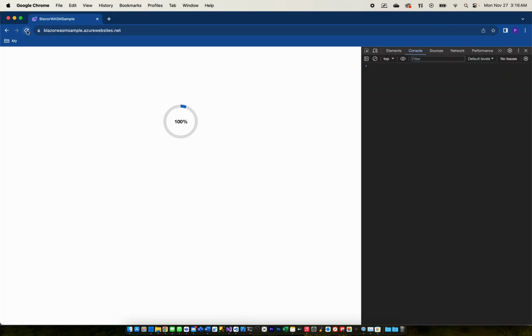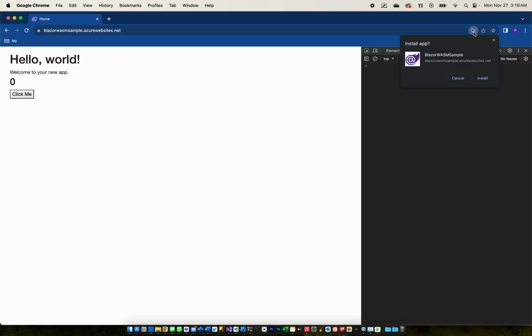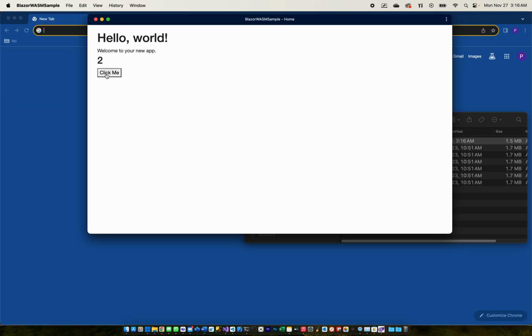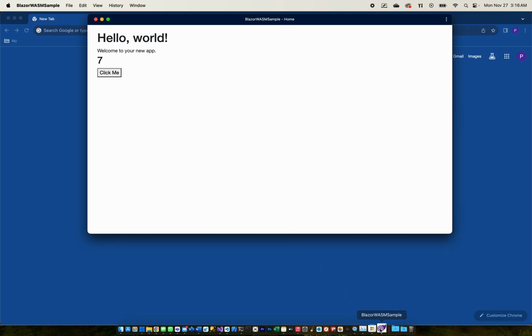And if we refresh this, you now see that on the server side, we're seeing this thing to install Blazor WebAssembly. And we can actually even keep this in the dock.